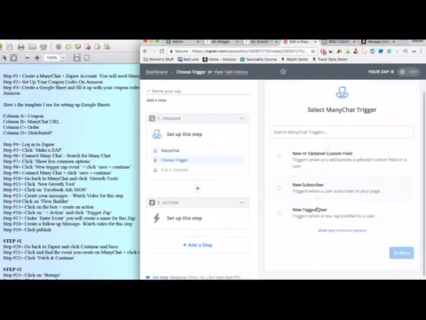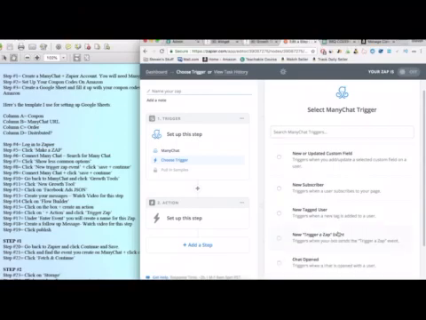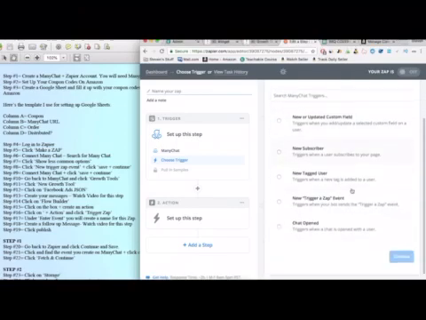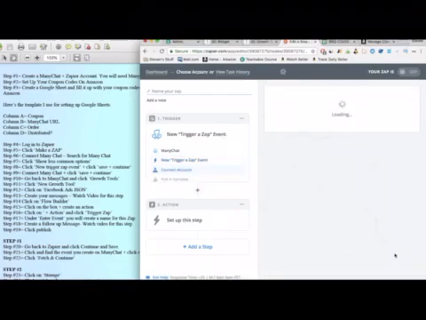And then the next step is you're going to have to click right here, show less common options. So again, guys, I might be going a little quick for you, but they're all right here. So what I just did was step 7, click show less common options. Okay, so step number 8 is click new trigger Zap event. So right here, you're going to click that. You're going to click save and continue.